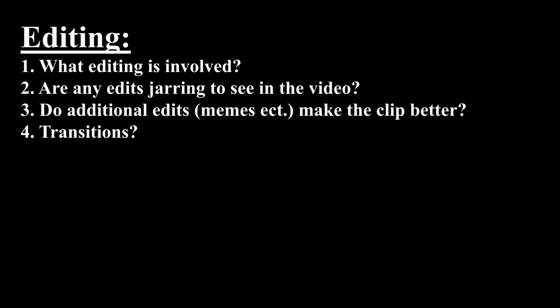But when I do add a meme or edit down a lengthy clip into a shorter clip, how do I make it best to add to the clip? If I don't feel like it adds to the clip, then I'm either not gonna add the meme at all or something along those lines.